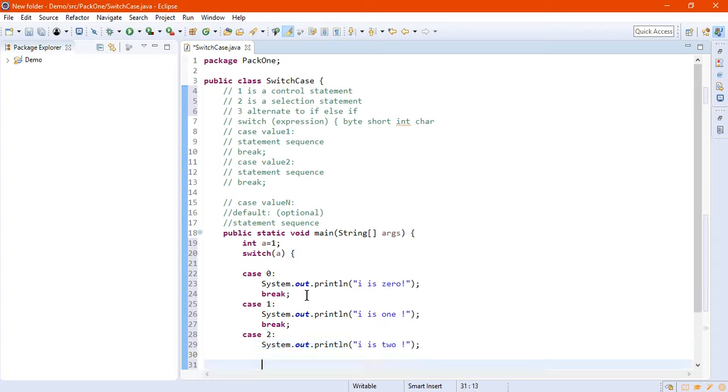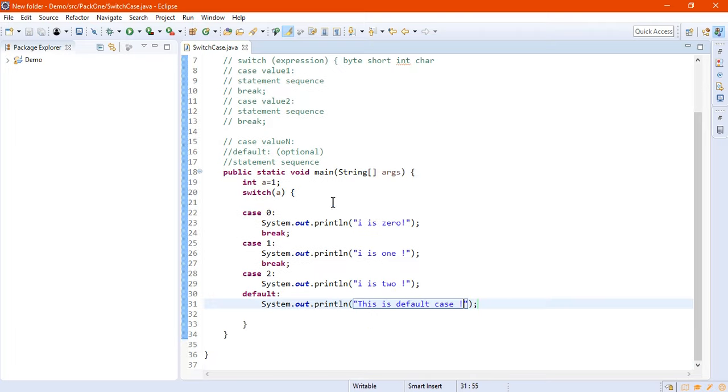Now I will use a default case here, with a statement like this is default case. Okay, here we go. So let's see what happens when I run this program.